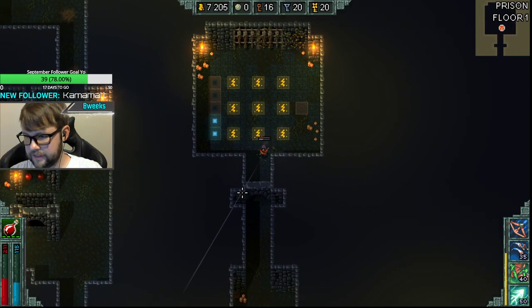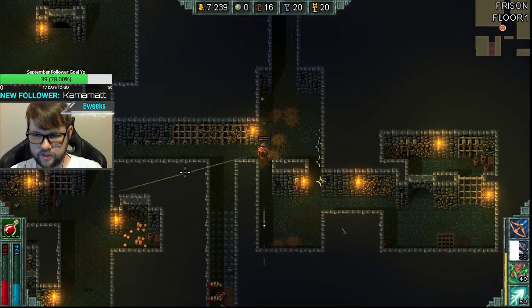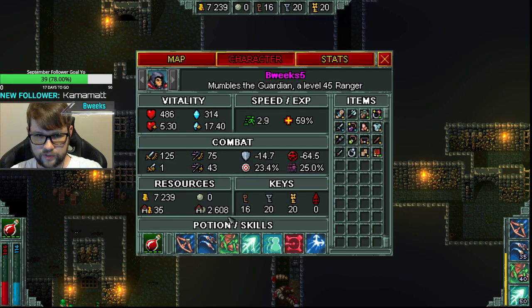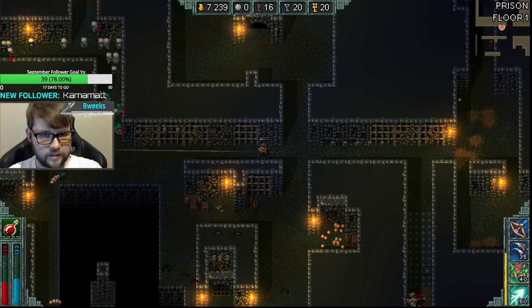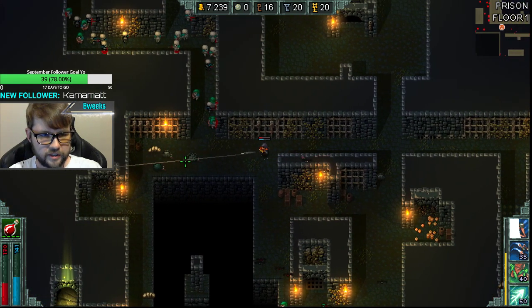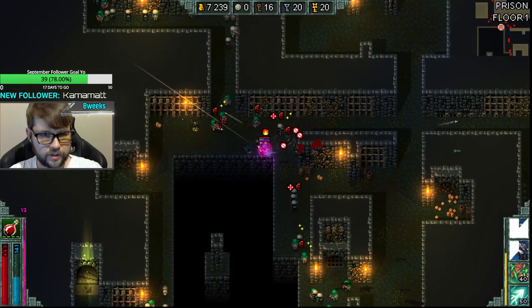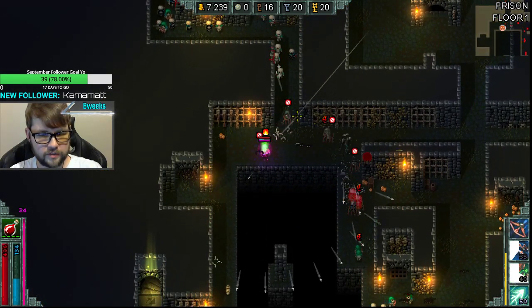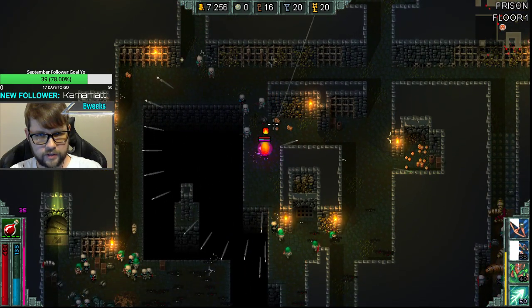Key. Spam Q. I spammed my, whatever this thing is, Flare of Arrows to get the movement speed. We almost got there. I feel like we made a couple of mistakes, but what can you do? You gotta almost preemptively go for some of the squares when you're using Last Stand.